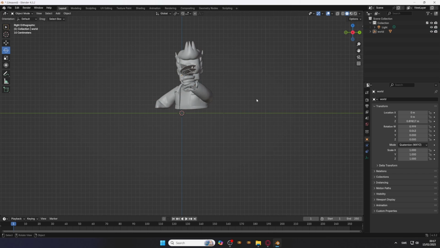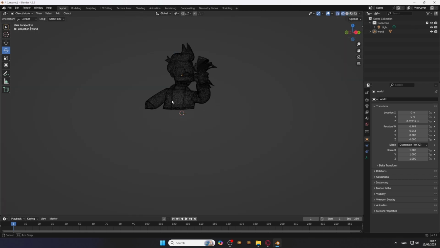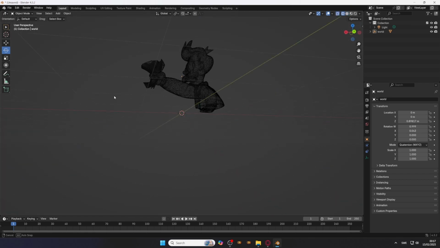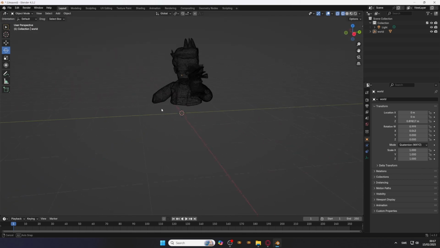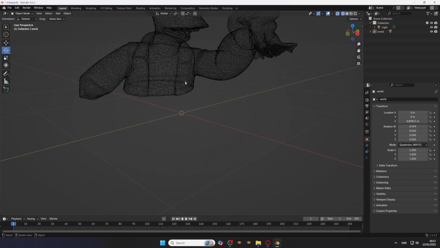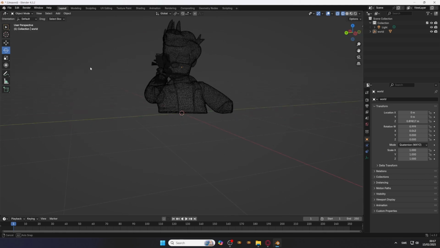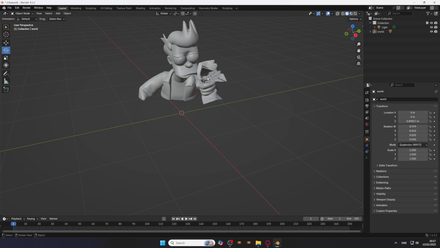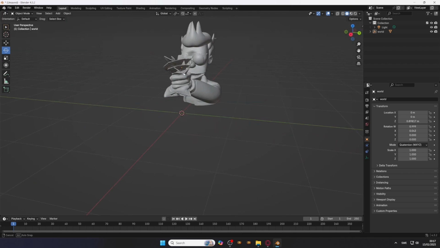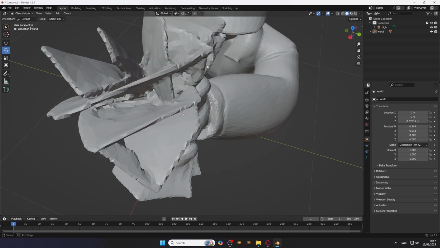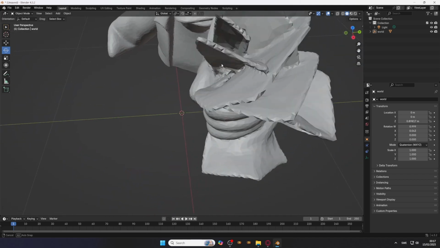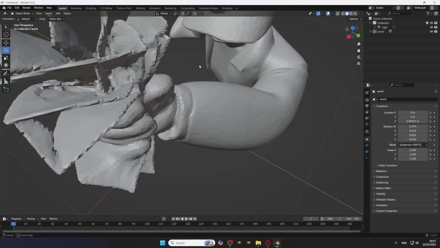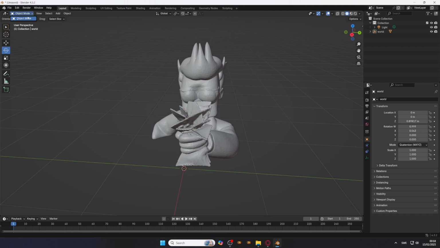I put it from a front view just now because I saw it was angled a little to the left. You have the vertex view here, so you can see all the faces and vertices, or wireframe if you want to call it that. And it's quite dense, but as you can see if you go closer, there's a way to do this that has nice topology. So topology is with the point placement, so it looks more uniform. But that doesn't really matter for 3D prints, because the 3D printer will just follow the perimeter pretty much.